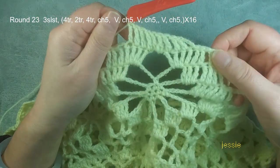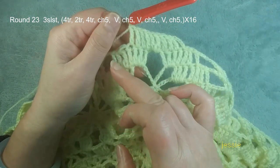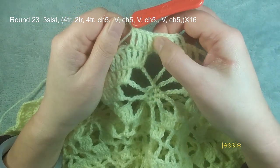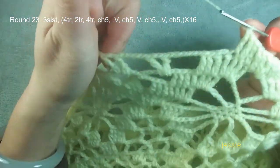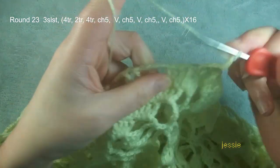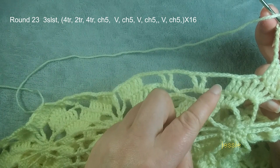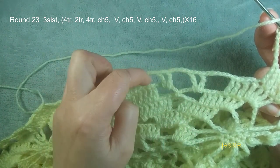So here, this side we skip 1, 2, 3. This side we skip 1, 2, 3. Okay, we have 1, 2, 3, 4, 5, 6, 7, 8, 9, 10 triple crochet. Okay, finish this chain 5. So here we have 1, 2, 3 chain space, chain 5, chain 6, sorry, chain 6, chain 5, chain 6.